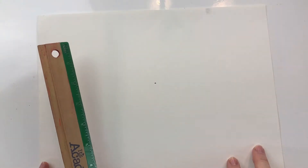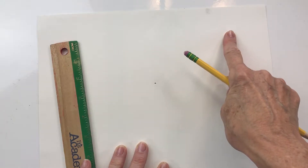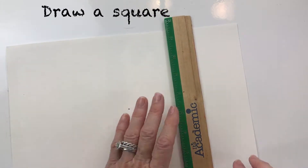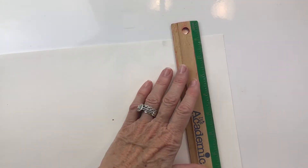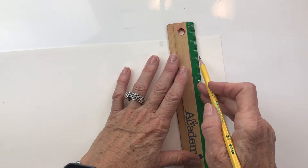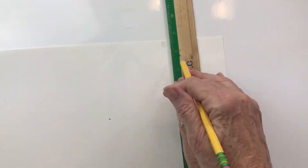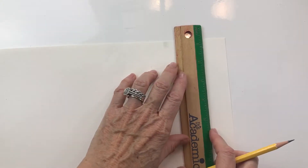First, go over into the corner of your paper — let's all do this the same. Go up to the top and draw a square. Now when you are drawing, it doesn't have to be a perfect square or rectangle, but use good ruler technique. I'm right-handed, so I hold my ruler in my left hand and draw on the right-hand side. I don't want you to cross over — that makes it too difficult. Good ruler technique: hold it on the left.